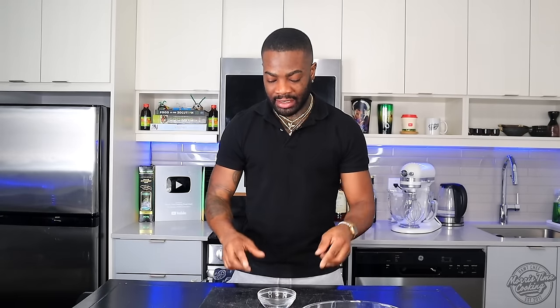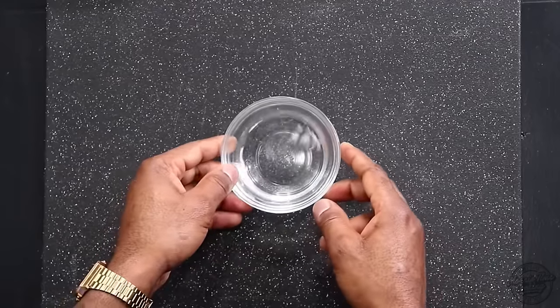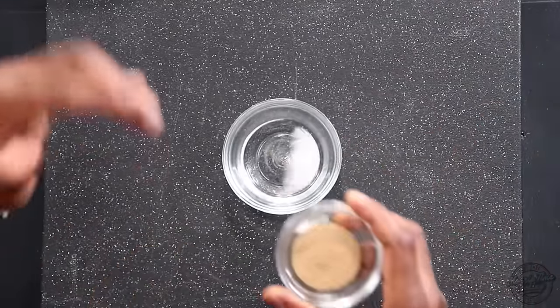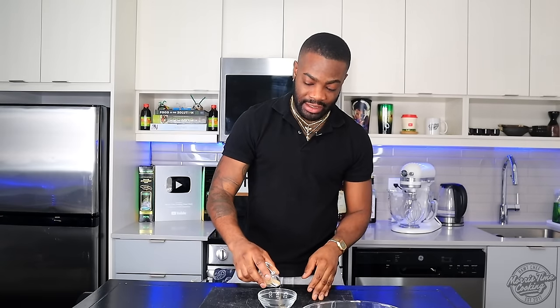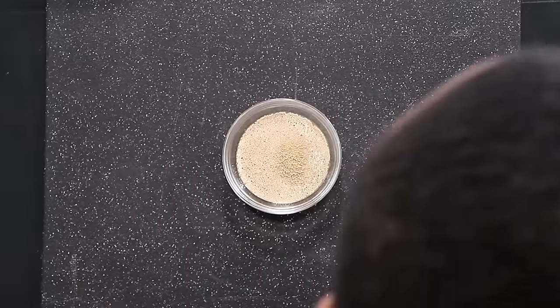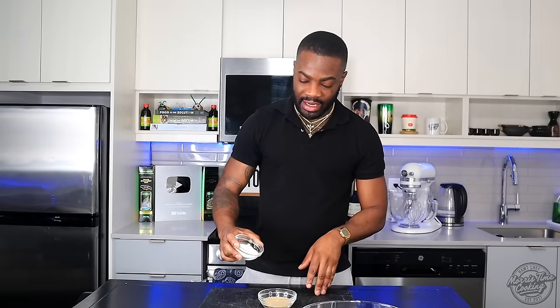Let's get cooking. So first and foremost, I have here 1/3 cup of warm water. I put this in my microwave for about 30 seconds, thereabout. To that, I'm gonna add yeast. For festival, we usually put baking powder. This time, I need a light, airy, fluffy pizza-like dough, but from festival, right? So I'm gonna go in with 2.5 teaspoons of instant dry yeast. And the warm water will activate it.